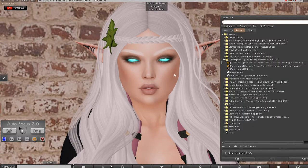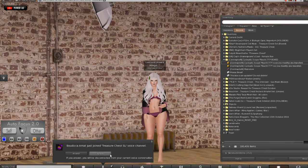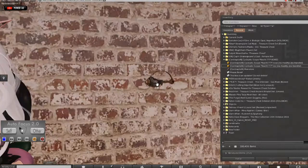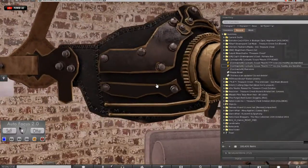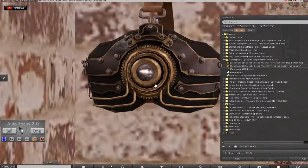I'm not sure what this res thing is, but I'll do that. So what am I resing here? Why would you res that? Oh, but that's what it looks like. Isn't that cool? I guess if you wanted to see what it looked like.